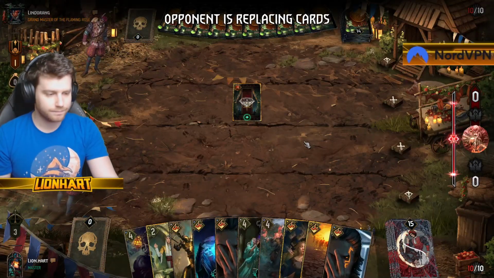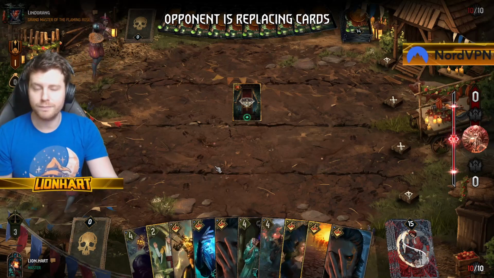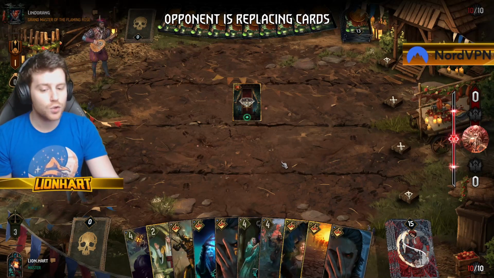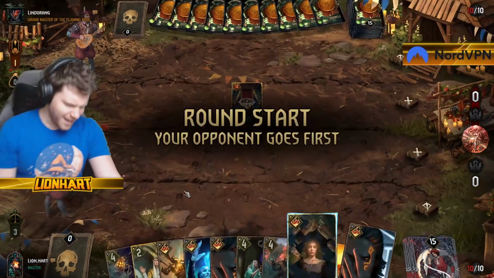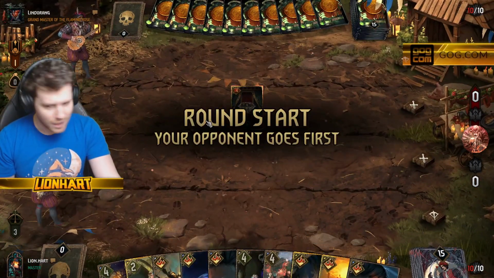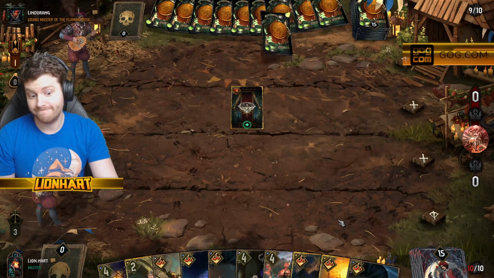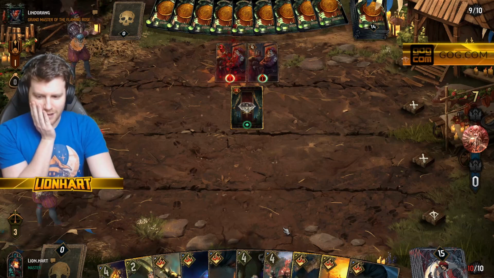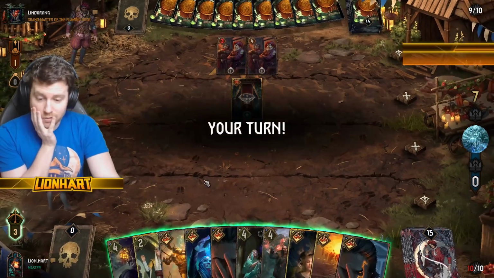Fantastic. Oh, good, Jackpot! Now we have the luck of Odrin on our side. Do we? Do we? Well, where is he, and where is my luck? That hand is absolutely awful. This hand is absolutely terrible.